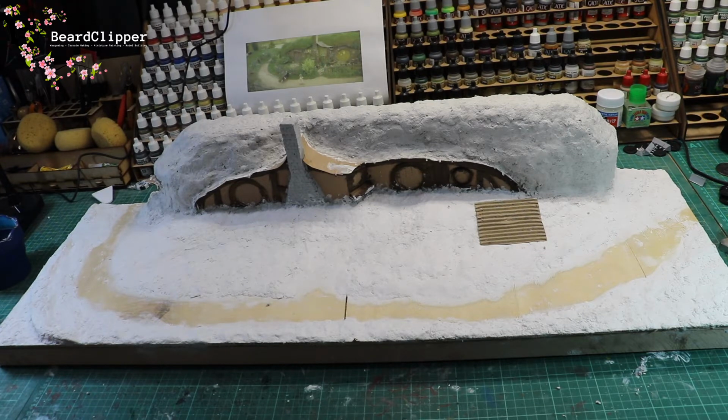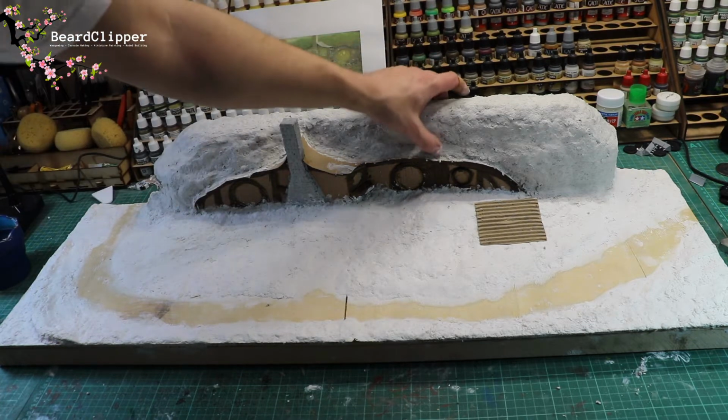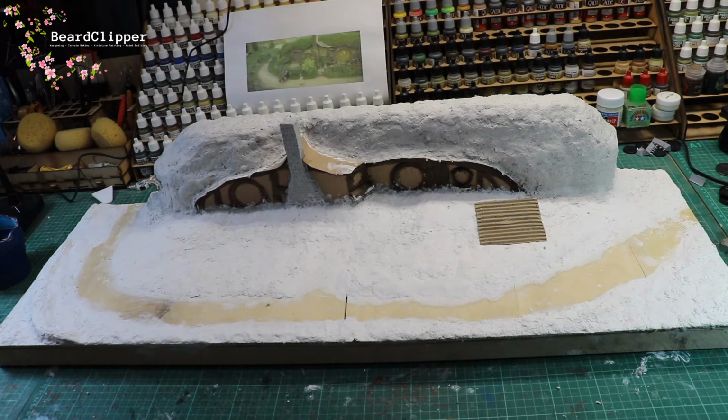It's not a smooth bowling green, it's a rough old bank which has a beautiful hobbit hole dug into it. So when that's covered over with flock and with all the other processes, it will look really, really good. It's all smoothed in around the it's just coming on really well. I'm very, very pleased. So I'm going to leave that to go off overnight, and tomorrow I'll probably come in and start applying paint and sand.